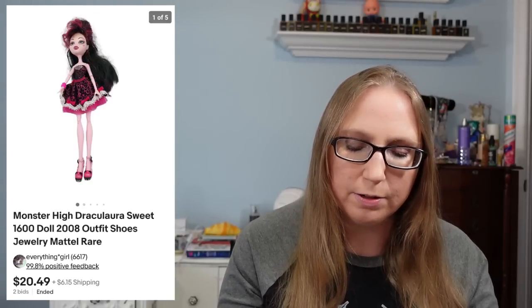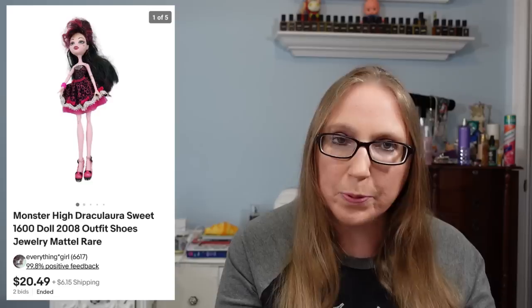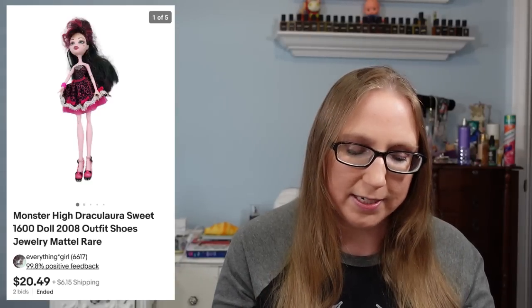I had won like a couple boxes of these at an auction. The boxes weren't all complete but this one was, and I actually still have a couple more to list. I also sold a Monster High Draculaura doll for $20.49 — she probably came out of that Monster High bin of dolls that I got at a yard sale. I sold a set of two Lefton mini Santa face mugs for $26, probably from a yard sale. I have so many — you saw in my vintage Christmas unboxing I have like a bunch of ceramic Santa face mugs. I think I even actually have a set of them in the original box that I haven't listed yet — gotta find those and list those before Christmas.